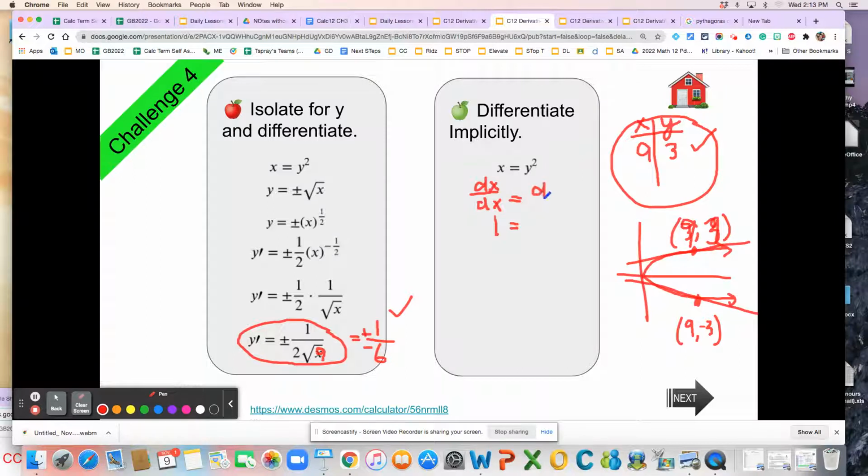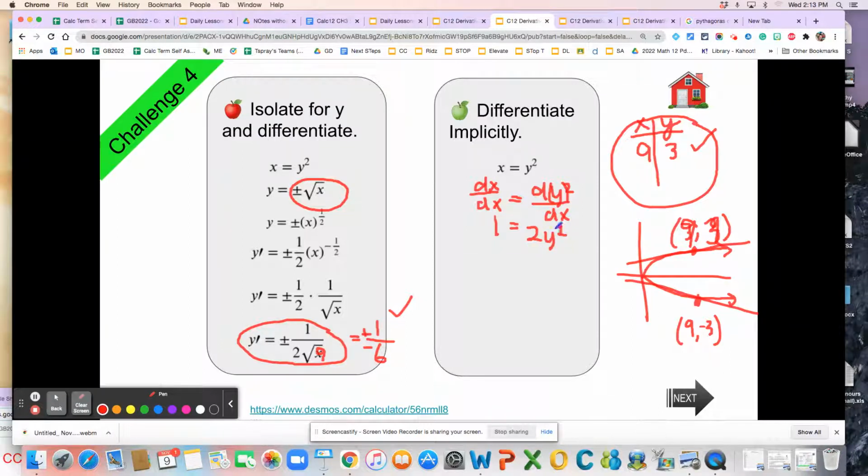This is the part that you're going to have trouble conceptualizing. How is this guy changing? How is y squared changing as x changes? Well, we know by the power rule that it's going to be 2y to the power of 1. Okay? But remember, this y is an internal function, right? y has a value. I know what y equals. y equals that. So if that root x was inside here, when I took the 2 down, I'd still have to multiply this by whatever the derivative of the internal function is.